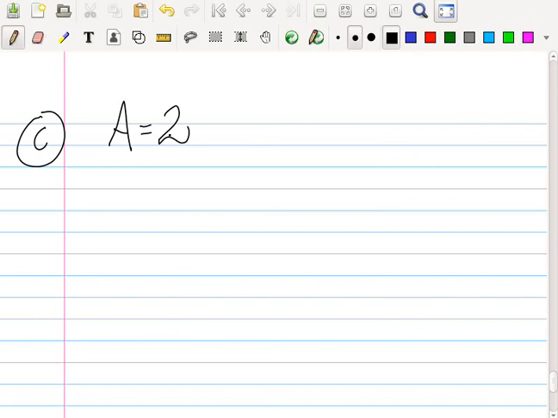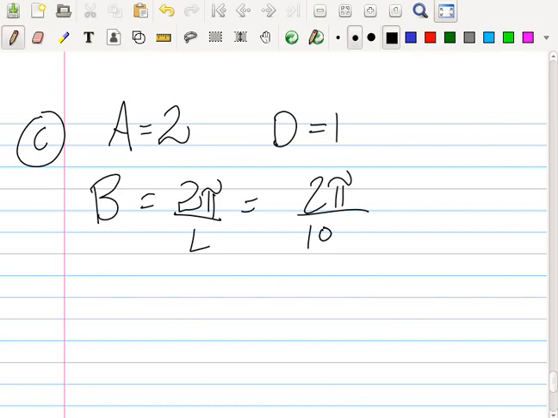Next one we find is the D. If I had 2 sine, what would be the max and the min? -2 to 2. But this graph goes from -1 to 3. Therefore, it's been lifted 1 unit, yes. Next we get our b, and we can use our formula for b. What's the formula? What I said was 2 pi over the length. Now this graph starts at 0 and finishes at 10 pi. So how long is it? 10 pi. So b is 1 over 5.